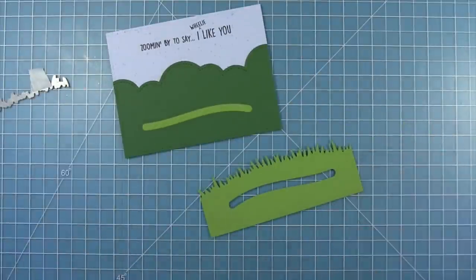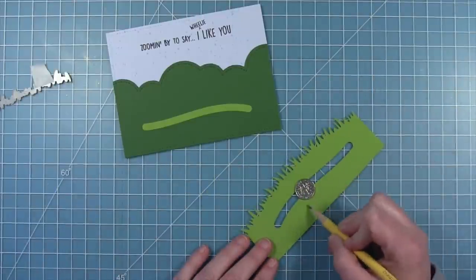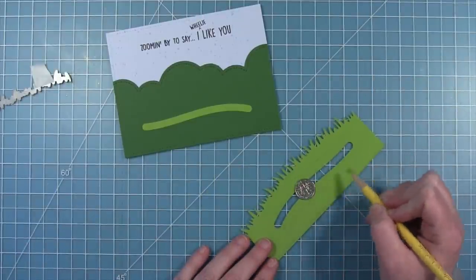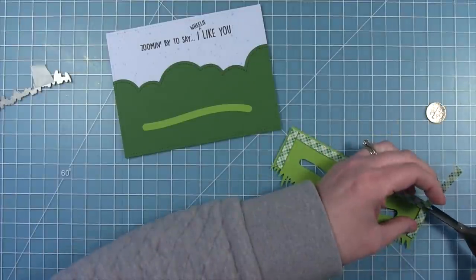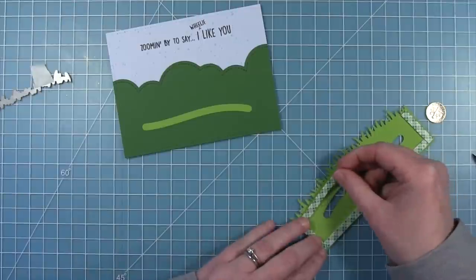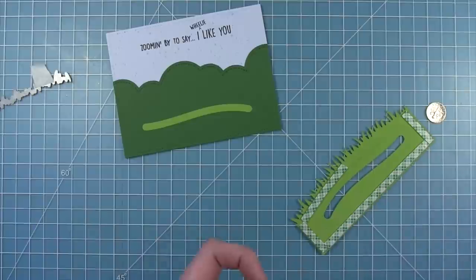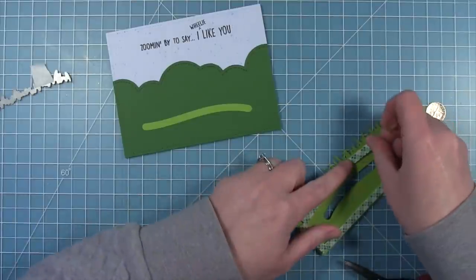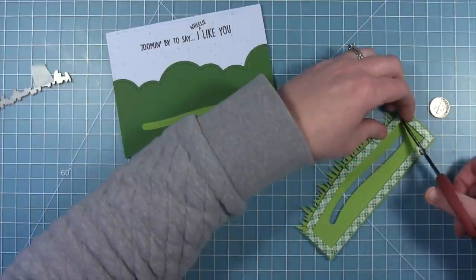So now that that is in place, I can figure out where to put my foam tape. I'm going to use a dime instead of a penny, and I'm just sort of tracing with my pencil where its path is going to be so I can see where to put my foam tape and where I need to avoid. And I've just taken my foam tape and cut it in half so it's skinnier, and I'm just basically making a border all the way around this grass.